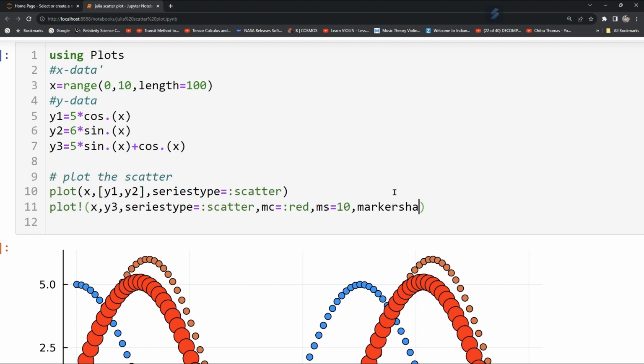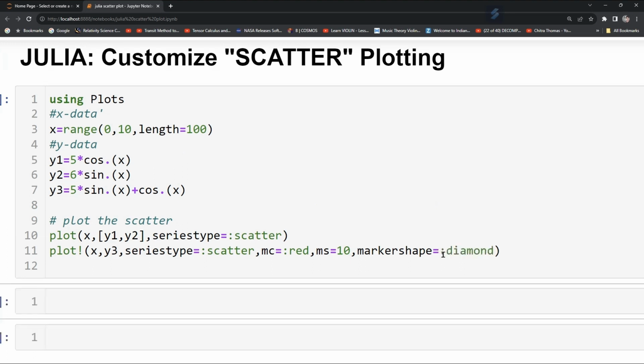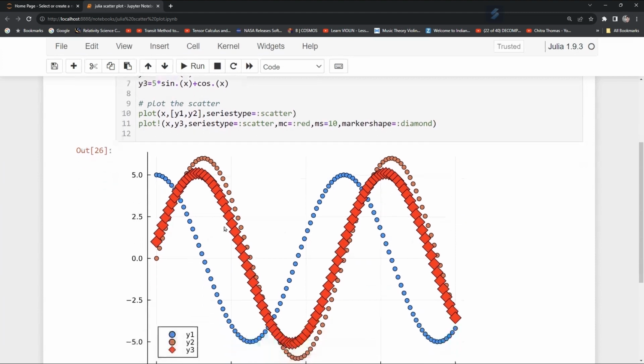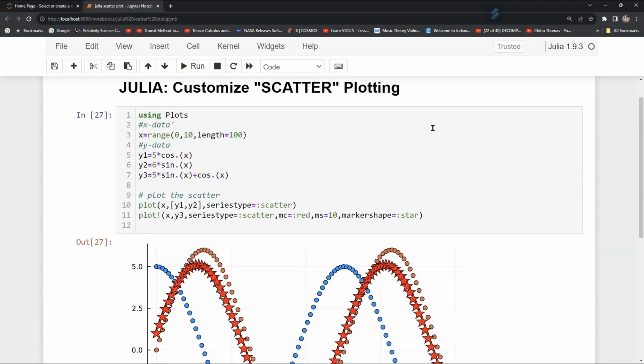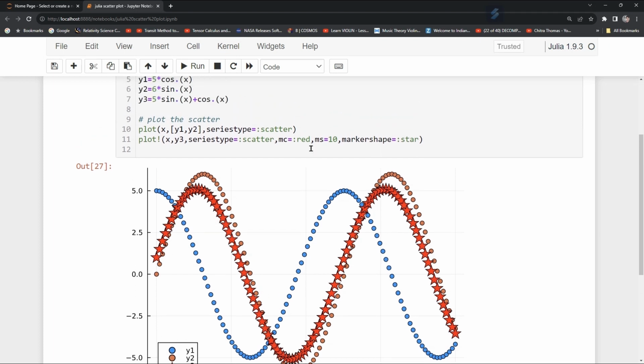Marker shape equal to, you can give here say diamond. Okay, so you can see that your marker shape has been changed. You can also give it a star. So your marker shape has been changed to a star. Okay, this way you can do.